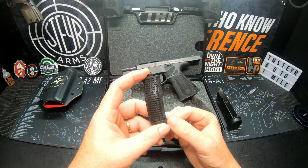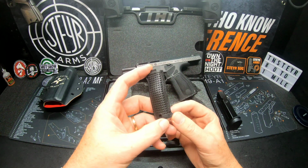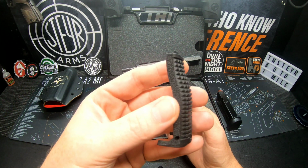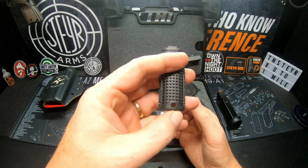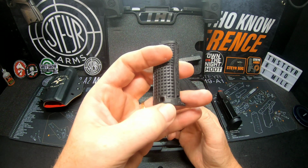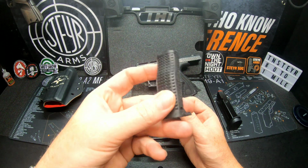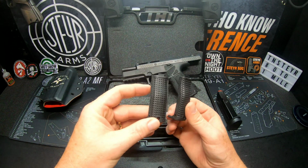It just happens to be so small, and with the texturing, you kind of overlook it. But these are the new rear grip panels. This here is a medium, and the marking is in the bottom right-hand corner on the rear of the checkering. So that's actually marked a medium. This here is a small.